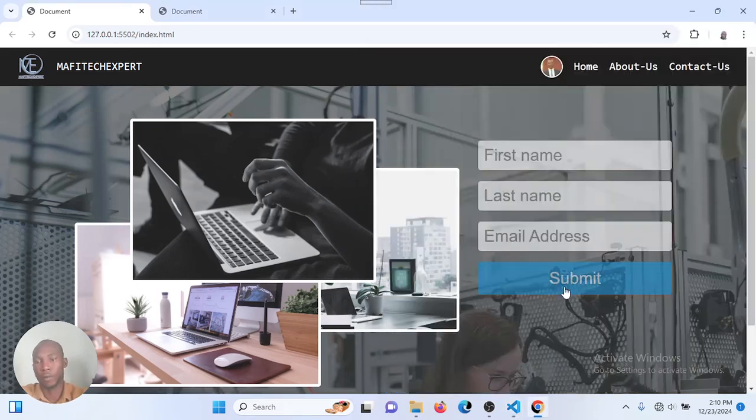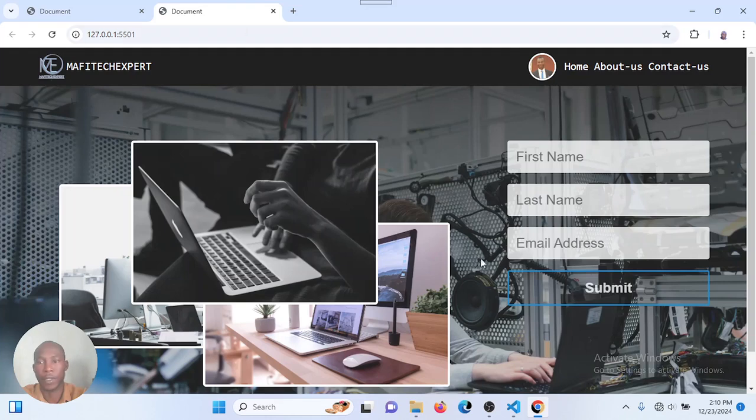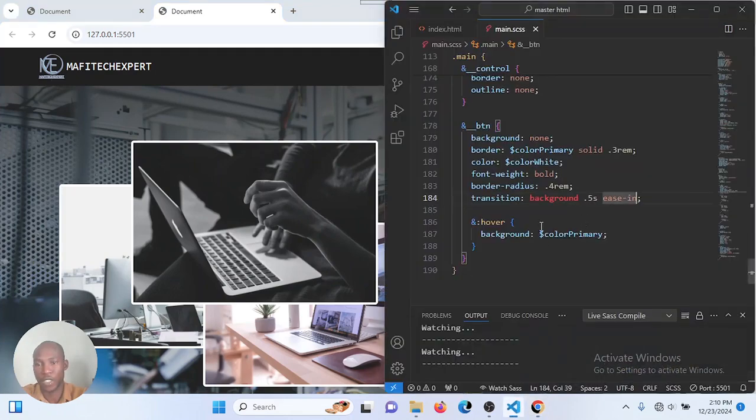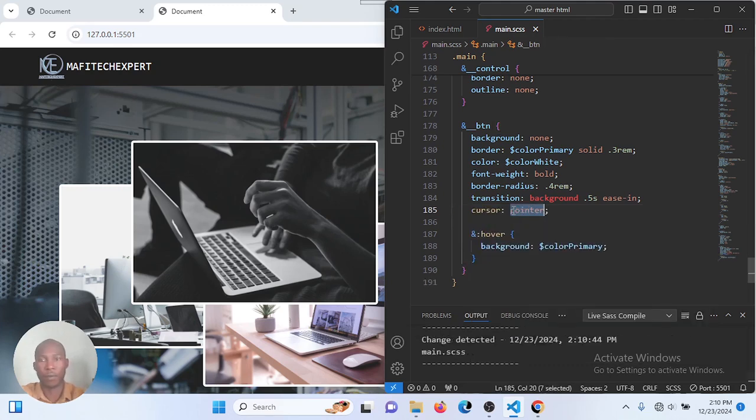Ooh. See the background. See, I can see the animation has our cursor.